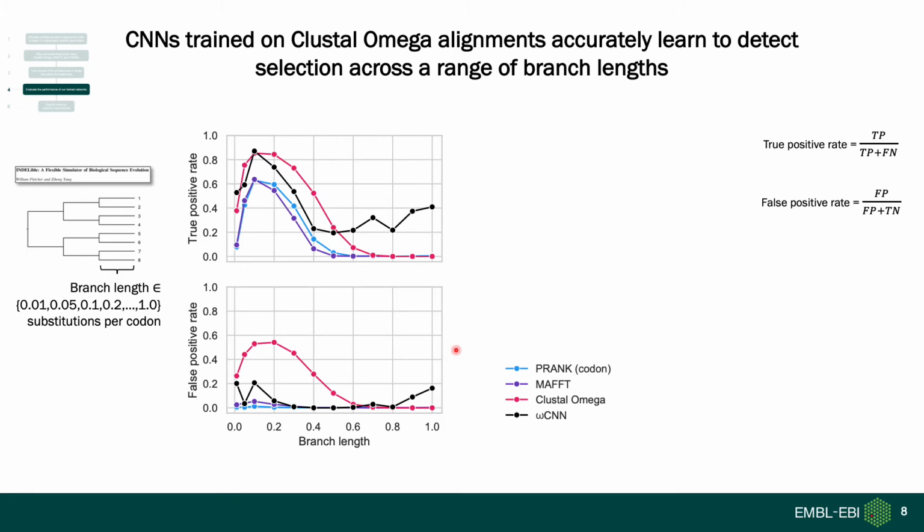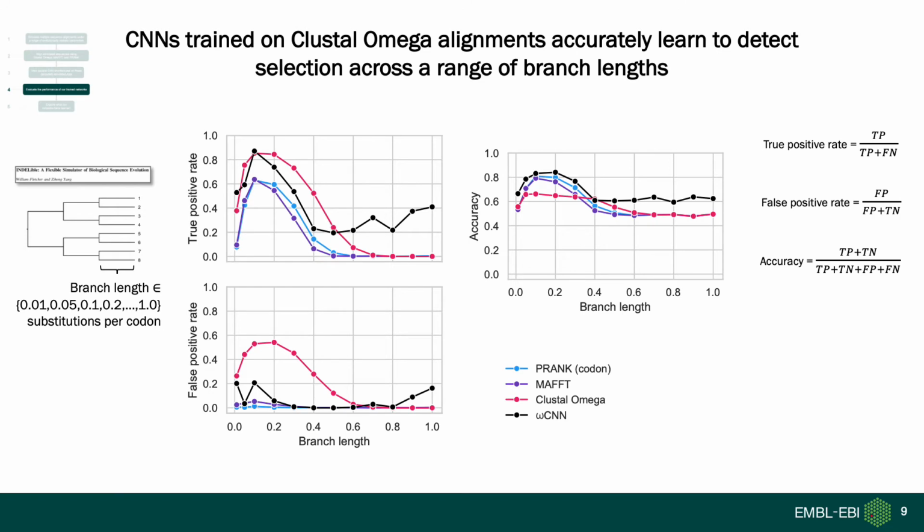So this looks good. There are a couple of other things worth noting on these plots. So first is that we're still able to capture at these extreme branch lengths true positive selection alignments, whereas all of the aligner PAML combinations detect none at these branch lengths. Secondly, this is ongoing work, and we're still looking at the increase in false positive rate at some specific branch lengths, for example, down here. However, it's not unreasonable to expect some higher false positive rates at these extreme branch lengths while still extracting these high levels of true positives.